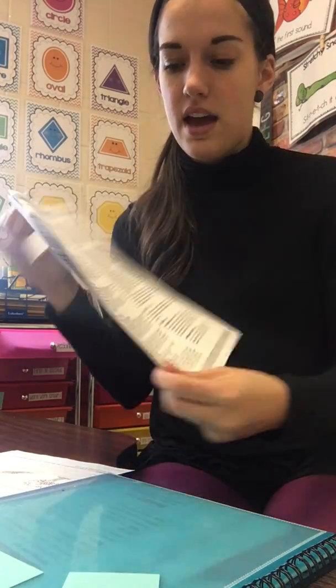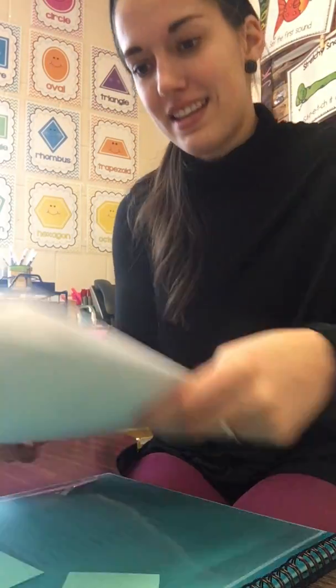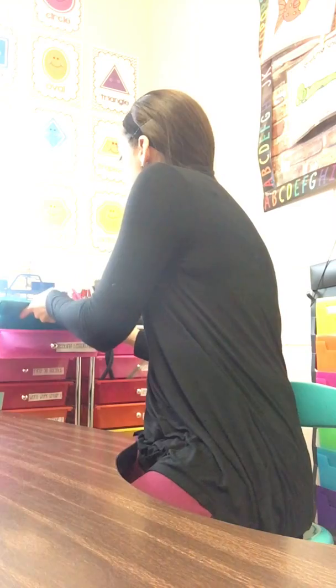I also have my reading lesson plans template. I got this from a literacy book — I believe it's called 'Next Steps in Guided Literacy' or something like that by Jan Richardson. At the back of the book it has a bunch of reproducibles, and lesson plans are one of them. They're super straightforward and just take me a few minutes to fill in. I also have the lesson plan that goes with the story — I just highlight the things I want to touch on each day because I'm not going to do all of it. That's what's in the first drawer: my plans and the books we're reading.